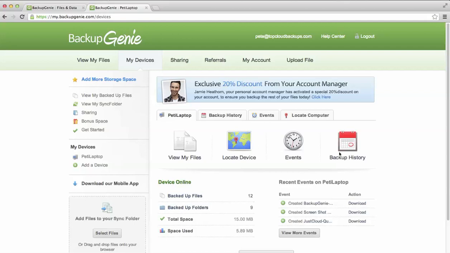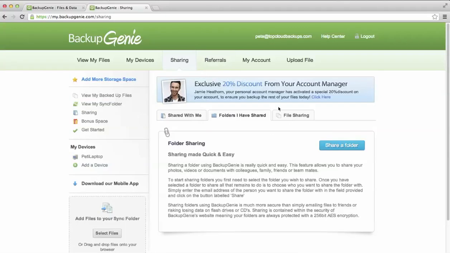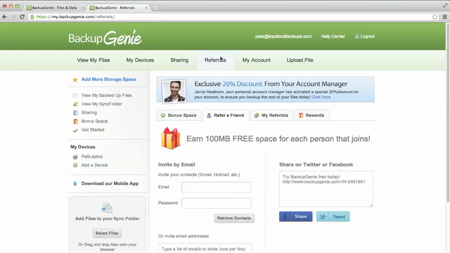So those are the settings that BackupGenie offers. I think for a standard user, that should be completely sufficient. Maybe not for a power user who does server updates or server backups, but it's perfectly fine. And obviously the good thing is that you can get unlimited backups for $10 a month, or on a yearly schedule, that becomes even better.